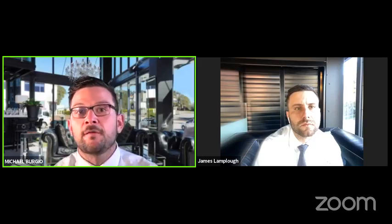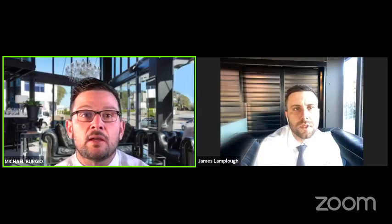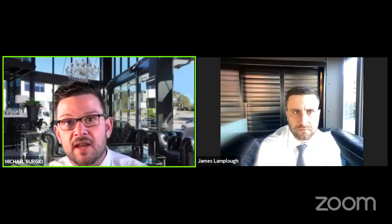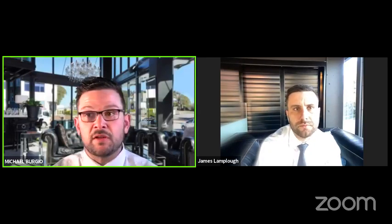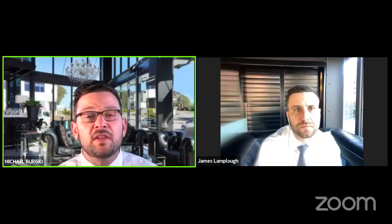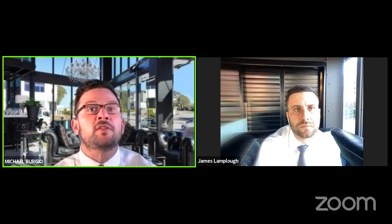You could buy 15 units, or even say 15 smaller commercial units. Yes, you could be getting a higher return, maybe 6%, like we said, but you've got to manage 15 properties, 15 tenants, potentially 15 strata bills. And then you've got that turning over. If you're 60 years old, you may not want that headache. You would rather have a solid 3% yield coming in than the stress of a 6%.